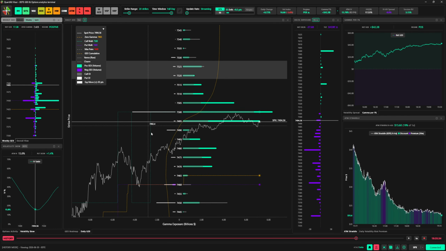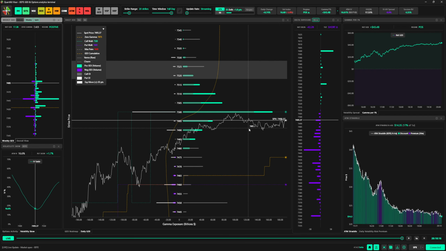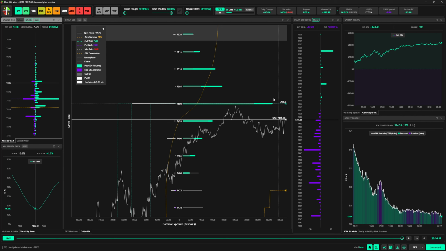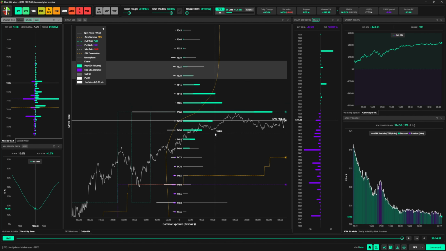And in that case, it wouldn't be surprising at all that at the end of the day we just pin to this level, like we are basically starting to do now, gravitating around that big magnet level. But that's an interesting setup that you should be very careful of on a day like today, and actually most of the days.